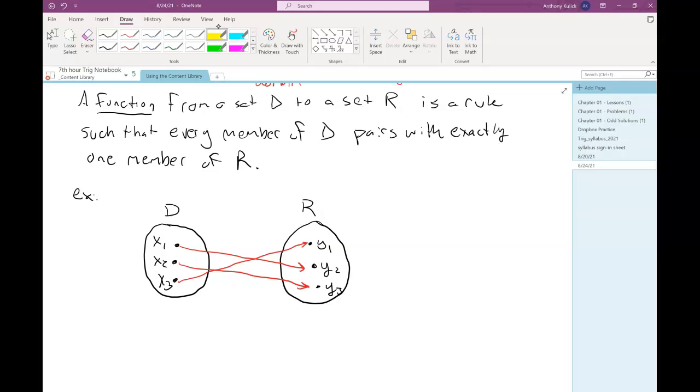Okay. We'll use our definition that we just wrote up previously to decide whether this represents a function or not. So what I need to look at is I need every member in the domain to be paired with something. So if I look, all three of the things in the domain have an arrow coming from them. So that's good. Every member is used. And then they have to be paired to exactly one place. So I'm going to check coming out of these x's to make sure that the x's are only going one place, which they are. So this is something I would say is a function.